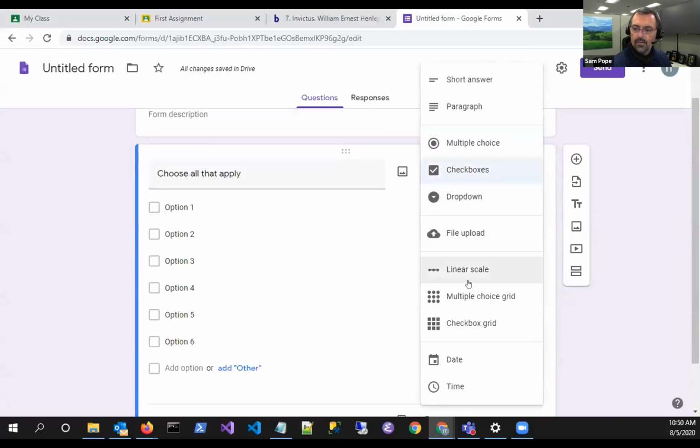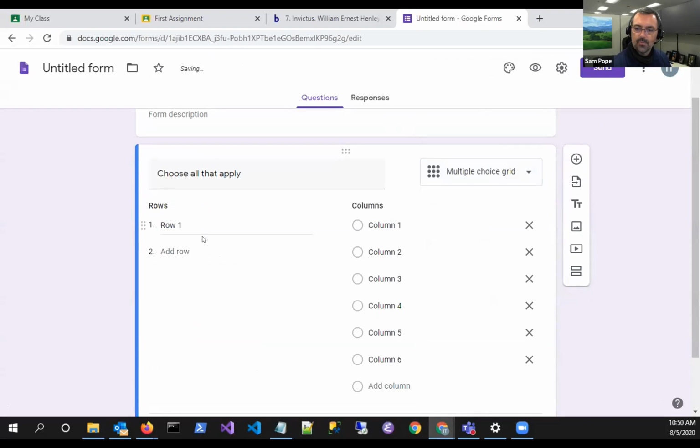Another thing you might want to use is something like the multiple choice grid, especially if you want to do something like a Likert scale. You know, strongly disagree, disagree, neutral, agree, strongly agree, and just put choose an answer.